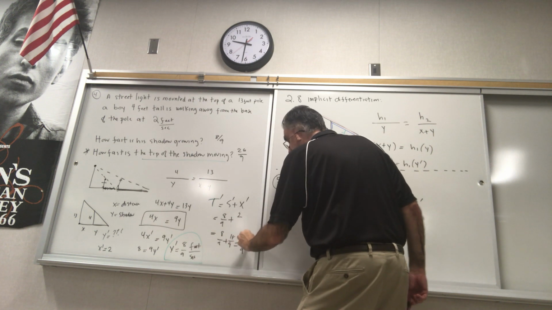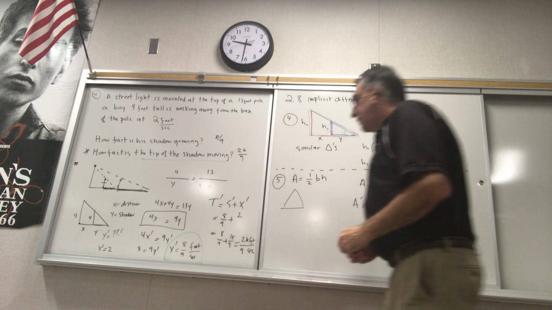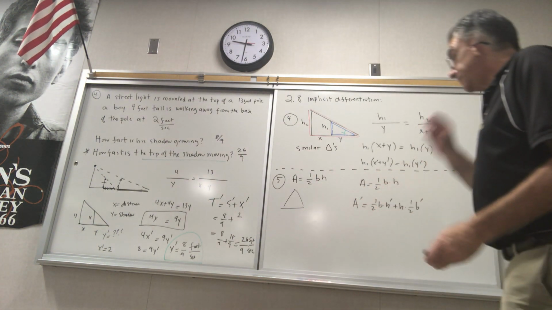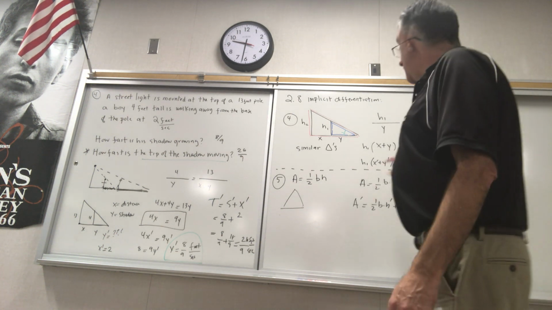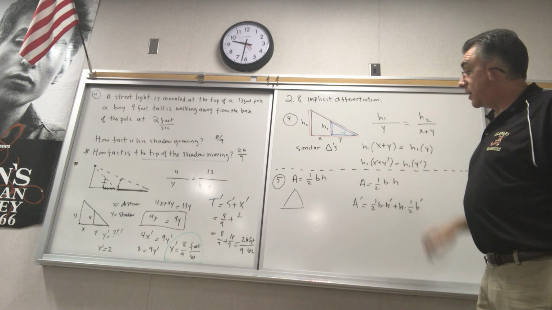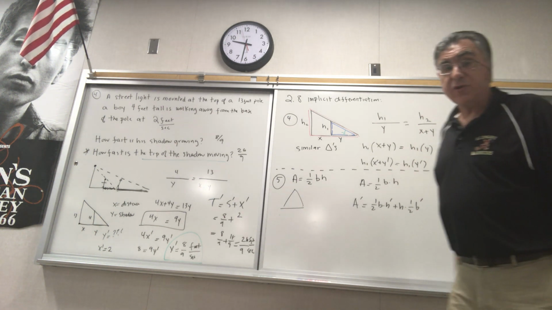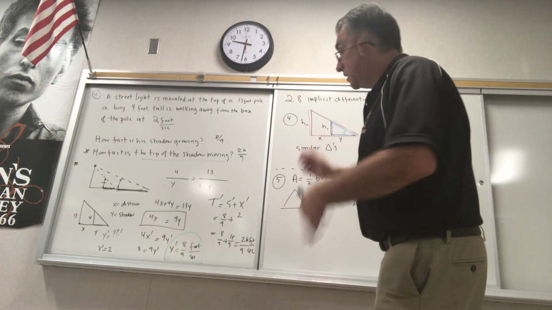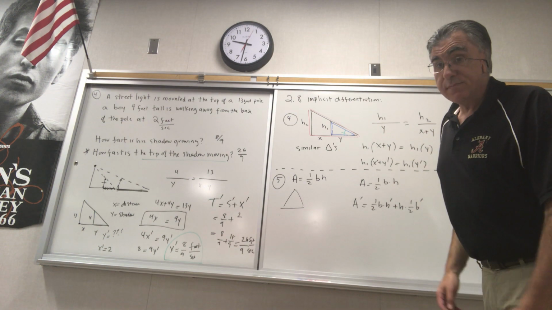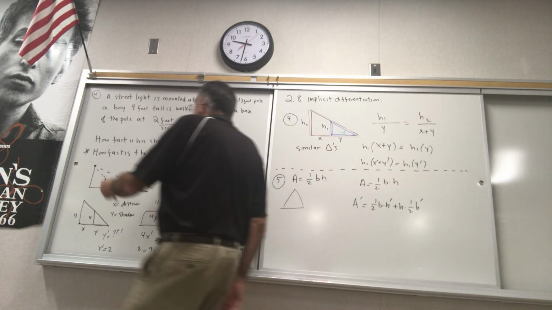Now, it's still feet per second. And again, don't worry about the units. We're going to call off the units right now. Okay, so that is an example of number 4 on your homework. And it'll be question number 13 on your homework. Question 13 will be the person walking away, and you have to find out how fast the tip of the shadow is moving. So, and then now let's look at the other one here.